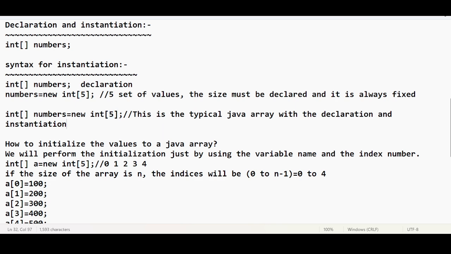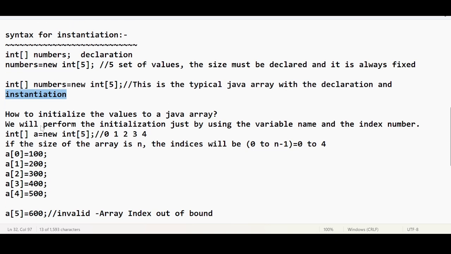The left hand side talks about the declaration and the right hand side talks about the instantiation, meaning object creation.